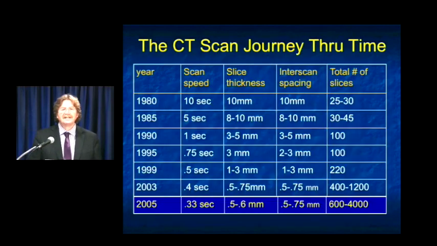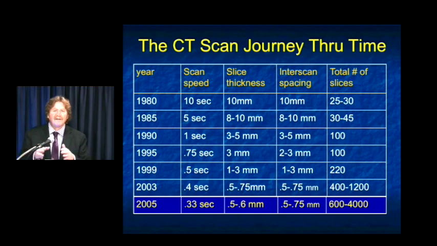And 64 slice CT was very important because it was really that first time where you could have isotropic data sets. We're able to get large volumes of data with isotropic conditions, and that really changed everything. It made multiplanar and 3D imaging somewhat mainstream. It allowed us to do it on every single patient. It also allowed you to get quality data sets in a very short period of time on every patient. And as we know, from 2005 on, we've seen constant improvements, but that 2005, to me, that was the barrier.